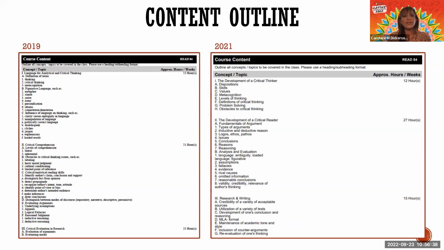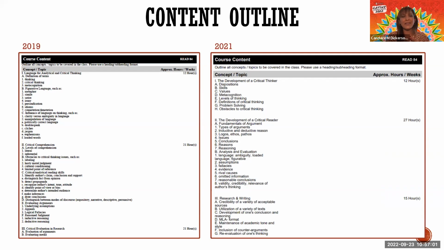So this is where it gets more specific about how those objectives are broken down into how much time we spend and that kind of thing. So the very beginning of the semester, we're really focused on developing them as critical thinkers. And I tell them there's never enough time. This is a lifelong, ongoing endeavor.